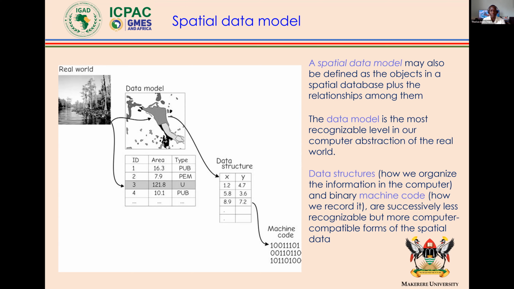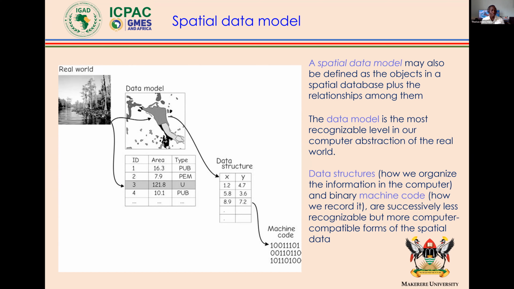You just have it for visualization purposes. But now, if you want to do analysis, for example, you want to see how deep this water body is, or how tall the trees in the image are, then you need to model it.